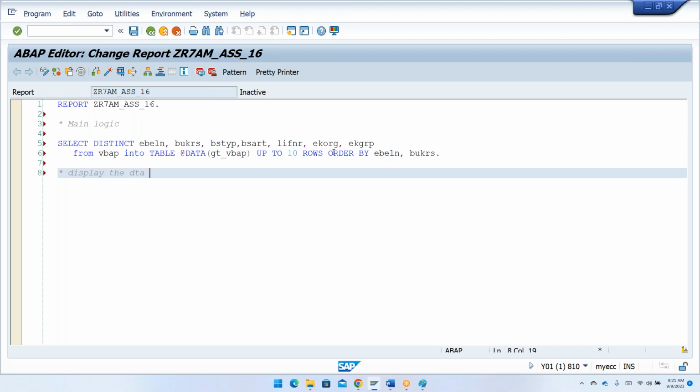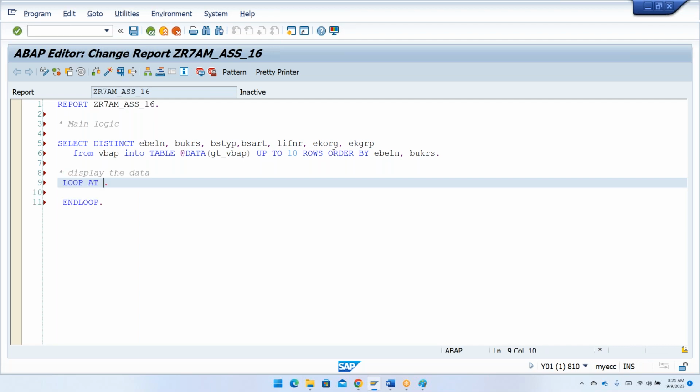Now display the data. What I'm going to do: loop at internal table GT underscore VBAP into data of GS underscore VBAP.